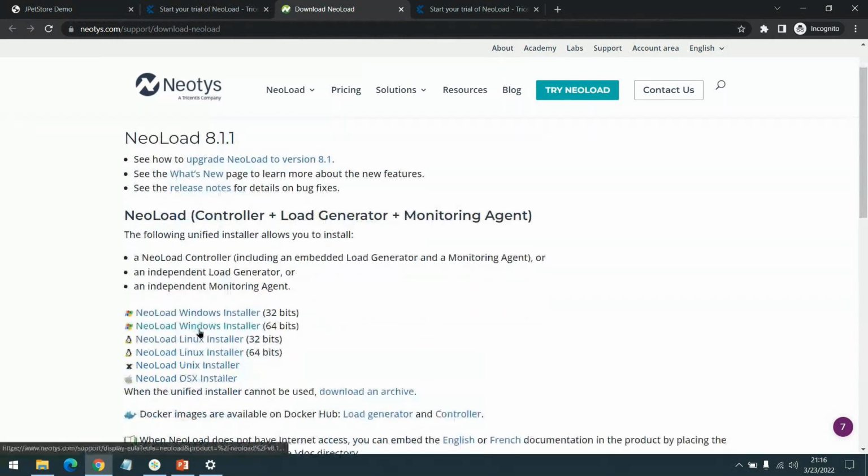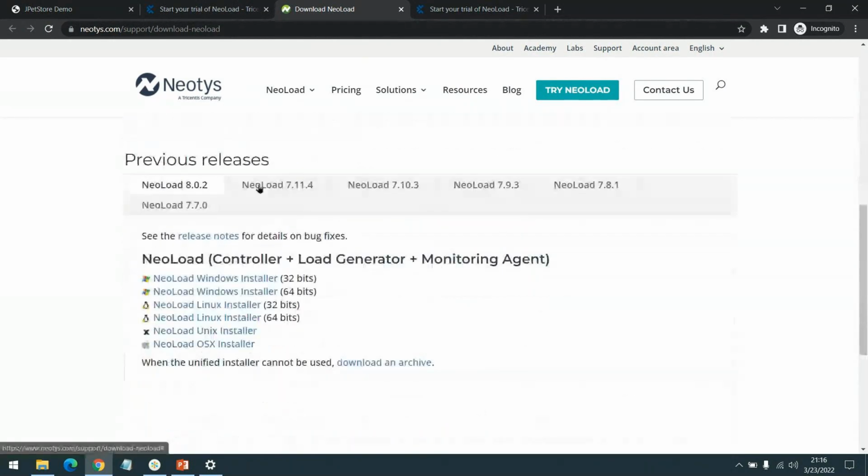There are three or four versions, based on the operating system that we are using, and you can simply click on a version and download it. There are also previous versions. If anybody has specific requirements, as I said, due to license limitations or support related reasons, they can visit these versions and download them.